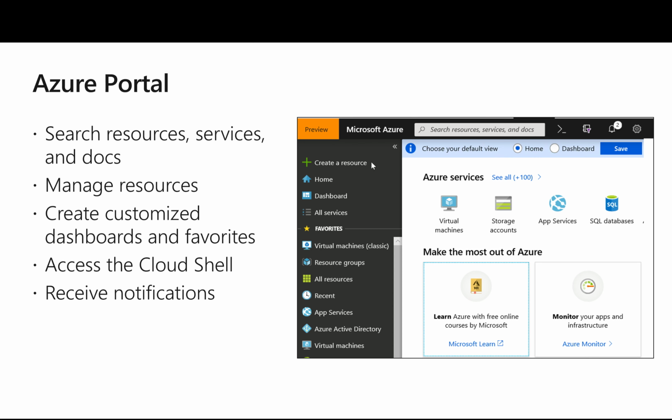And in the side pane, there is an option to create a new resource, and you can access either the home page, which you can customize, or you can create multiple dashboards as well. Additionally, there is an option called all services, which you can select to list all the services provided by Azure. You can also add some of the services to favorites, which you will be able to see here.